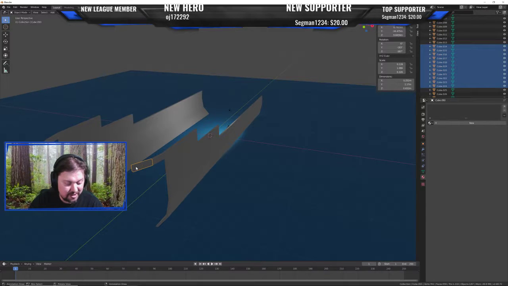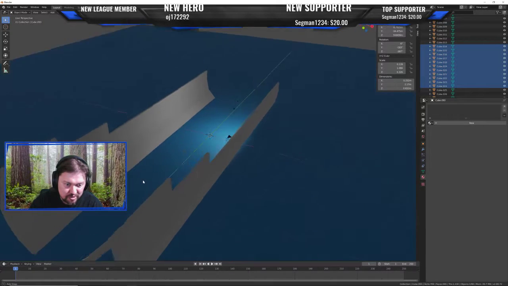So let's go ahead and duplicate this guy. I'm going to move it over here. Move it over here. We're going to rotate this around the Z axis. And what we're going to do is move this guy. I'm going to snap it in place here. Did that work? Did it snap wrong? I think it snapped wrong.